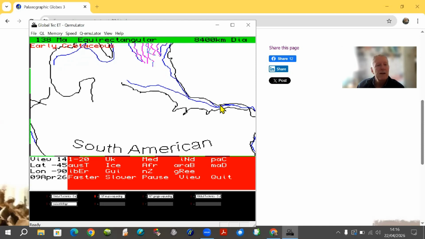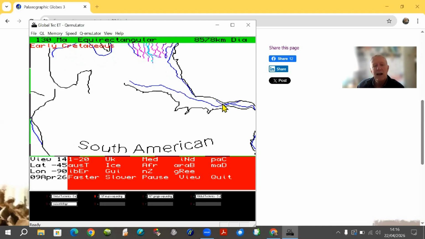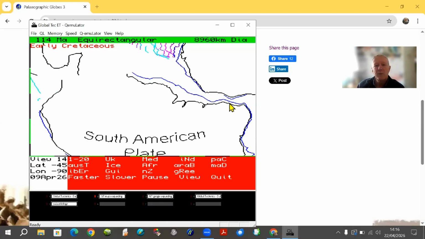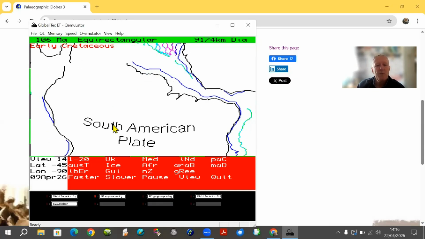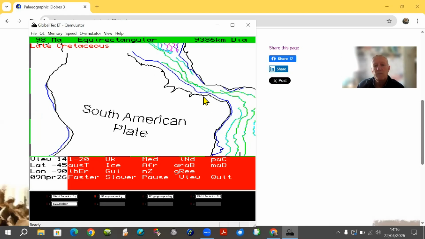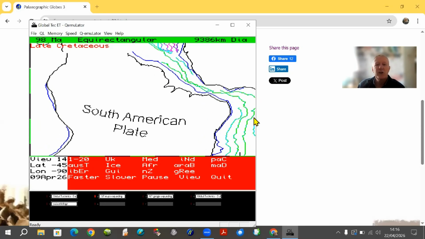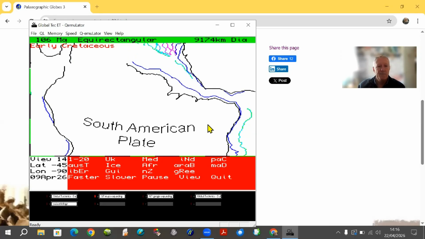It's joined now. It's going back again, and the new ocean floor is starting to form here as South America is splitting apart, and we can see all the various ages being formed correctly there.